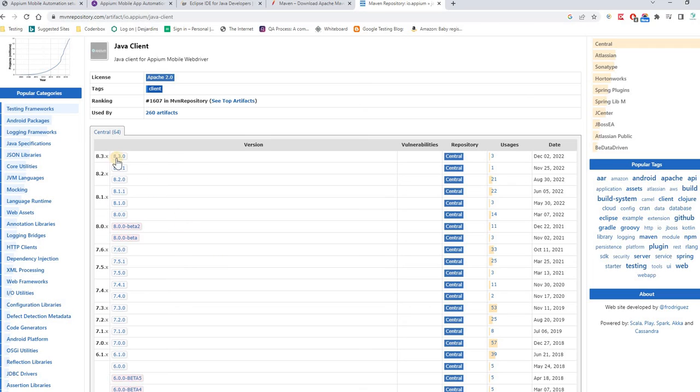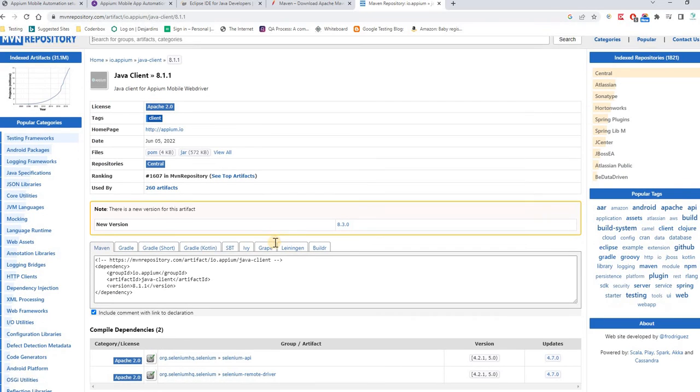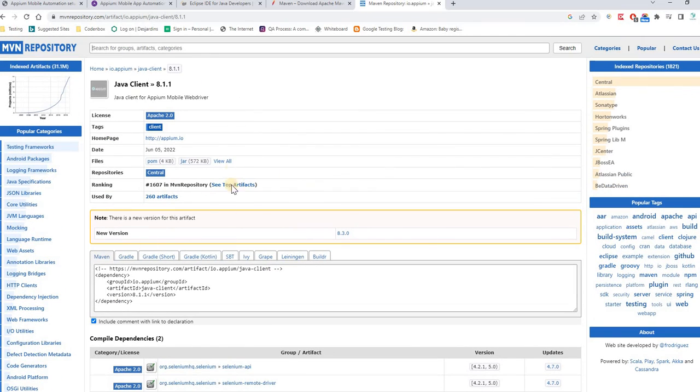They have different versions. I would go for the up-to-date one, or at least the latest one, 8.1. And here is the library, which for a Java project is called a jar file. A jar file is a compressed file for the Java project.